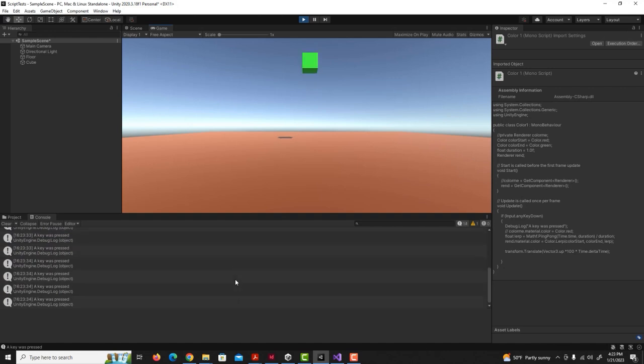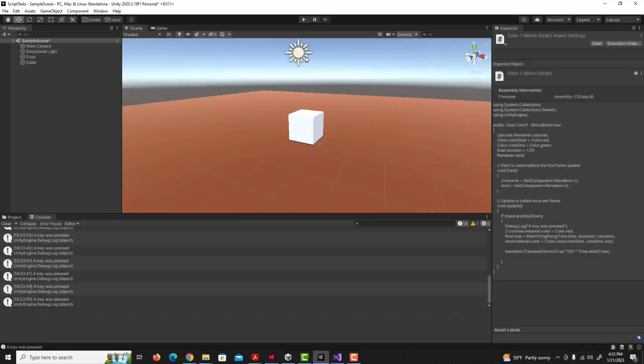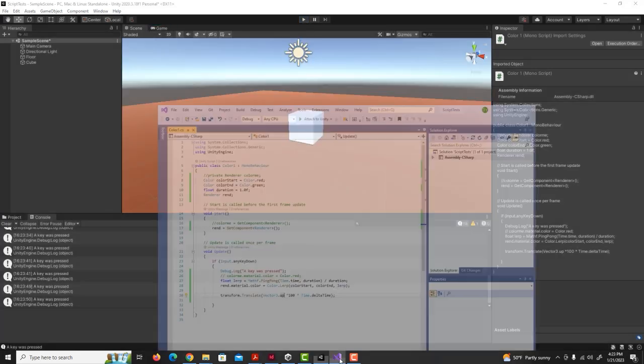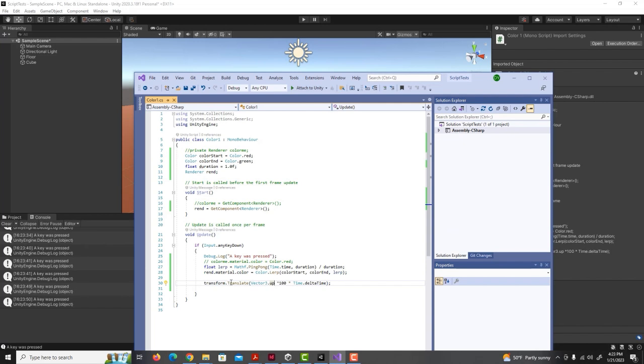So there it goes. It's doing three things. It's printing a key was pressed from the log. It's changing the color, and it's moving up 100 units. So it happened to be moving 1 unit. So it was working. We just couldn't see it because it was such a small unit space. So that's how you build code, and we can separate each of these things out onto different scripts and combine them. So if you start to get some complex action happening in here, you want to isolate it out, you can make a new script and clean it up.